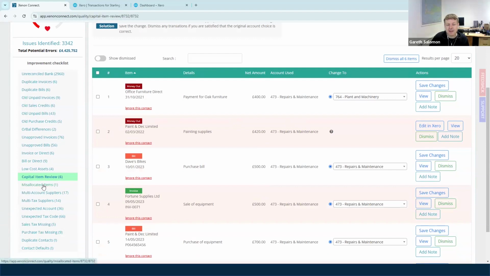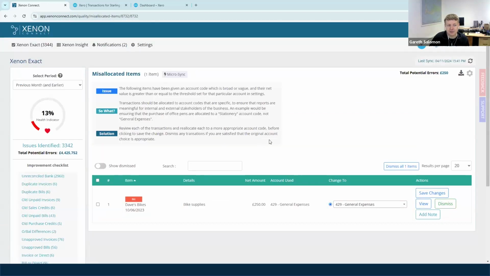And the last one, those year-end sort of tidy up checks, traditional checks, is this one. It's a general expenses or sundry expenses review. Now, by default for Xero, it will monitor the 429 general expenses code. It will look for items over a certain value and ask you the question, or your team members the question, can't we be more specific with the account code we're using for this particular item? Because at the moment we're using this really broad code, general expenses here. Let's be more specific, let's change it, click Save Changes, and it'll update on the ledger straight away.